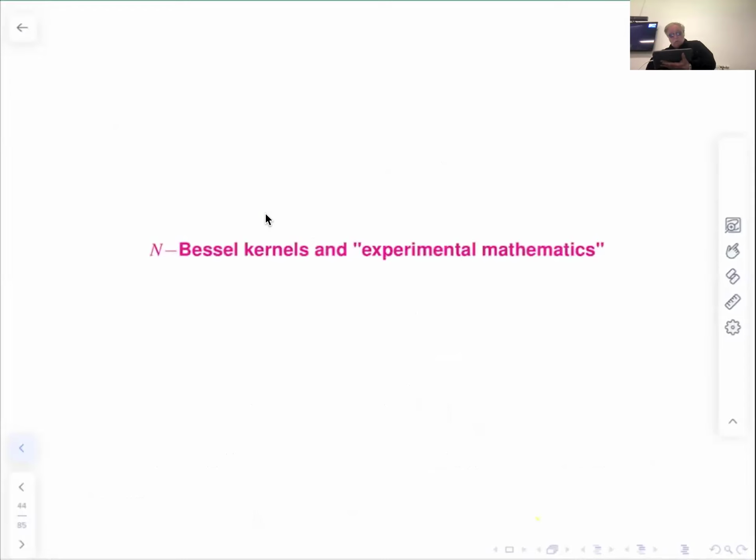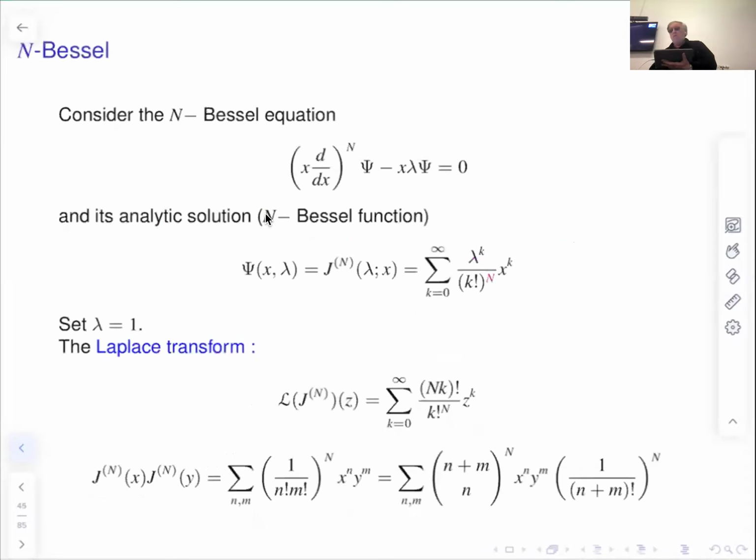Okay, now I will show you some results which people usually call experimental mathematics, because many of these results are proven, but they were obtained before with the help of a computer, and some of them are not proven but obtained by computer and conjectured. Now I want to go to any n. Let's consider n Bessel, or my quantum equation for P^(n-1), and then I write the solution of this equation in zero analytic first in my Frobenius basis, also in this series. Now, instead of the square, I take the degree n. And for the future, I will put lambda equal to 1.